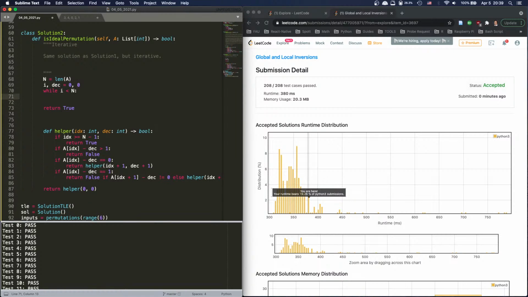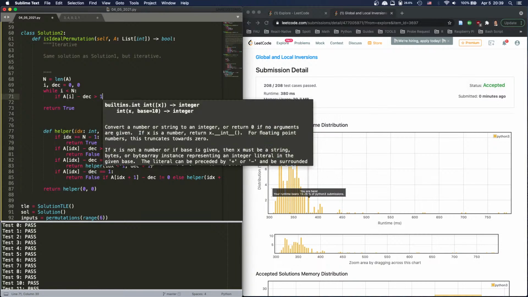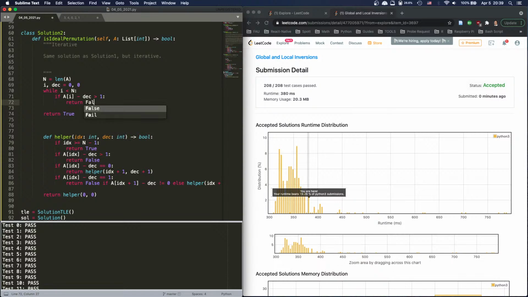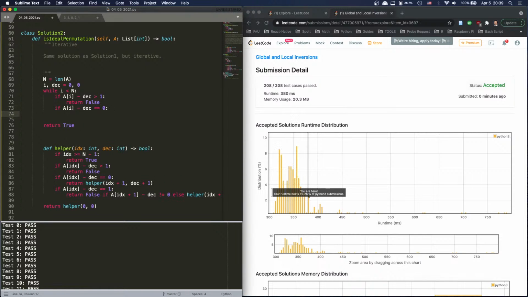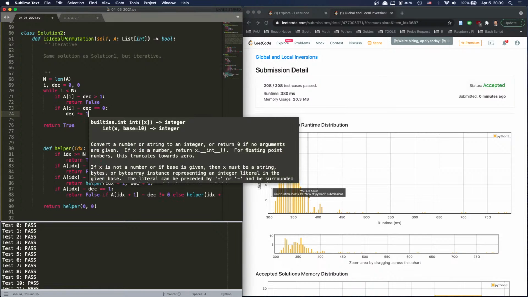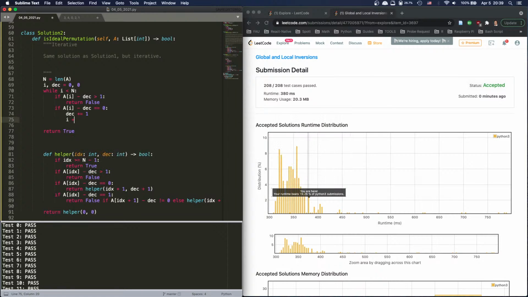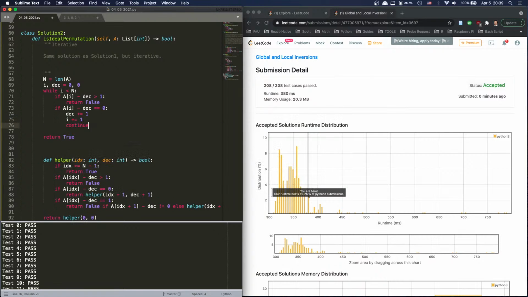So I'm going to say if a[i] minus deck is larger than 1, I'm going to say return false. And then if a[i] minus deck is equal to 0, then we're going to say deck plus equal 1, i plus equal 1, and continue.